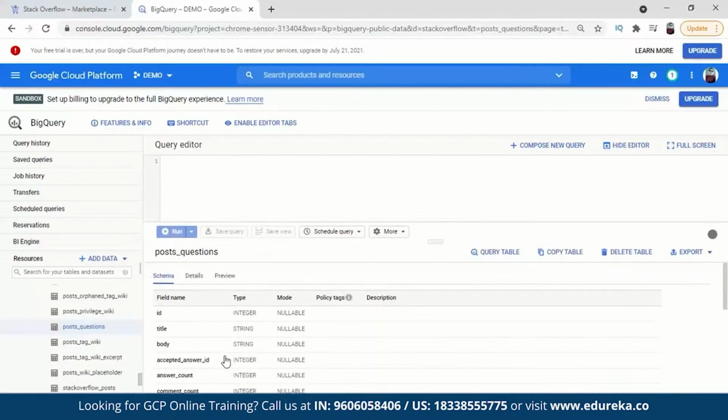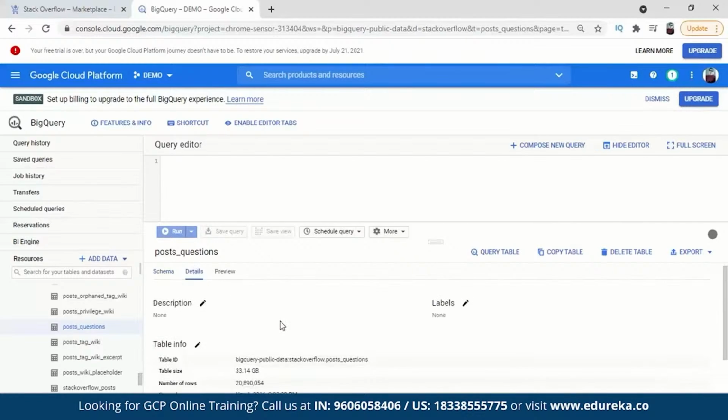As you open this, let's extend this a little. Yeah. If you see this, first of all, the schema will be shown for the table. You can see the features are given, like the column names, and their data types are given, and whether they are nullable or not nullable. Everything is given.